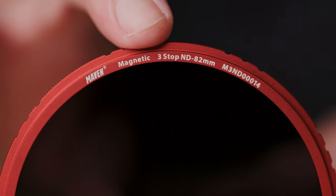If you don't know what the colors mean yet, or you forget, they do have it printed on the back of each filter. And the nice thing is that instead of using the old nomenclature like ND8, ND64, or ND1000, this uses plain language. The three-stop ND actually says 'three-stop ND' on the filter — you don't have to guess what it is.